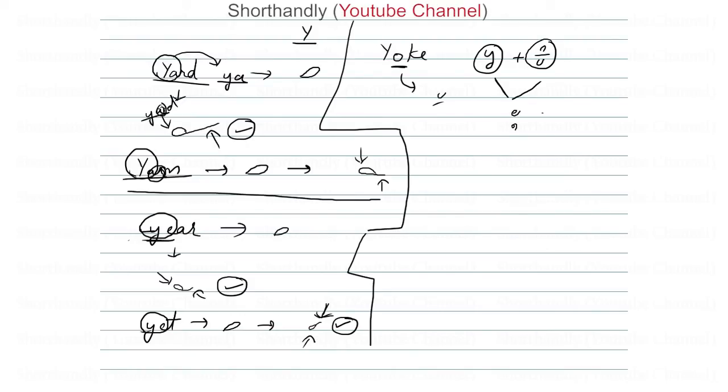So if you can notice, we have this hook also. This one is our U hook and this one is our O hook, because the U hook is made like this and the O hook is made like this. So we have this small circle inside both of these hooks. So we represent this Y in any word whenever we are having this Y, and we also have to make the hook, hook vowel. So we represent our Y by making this circle inside the hook.